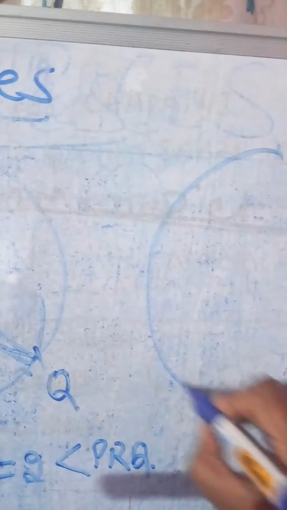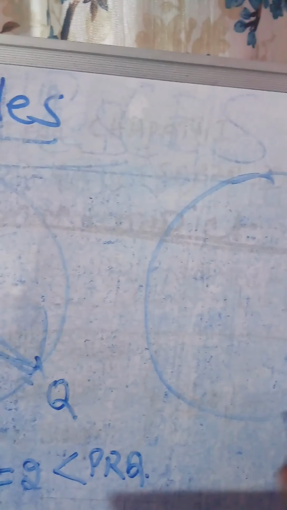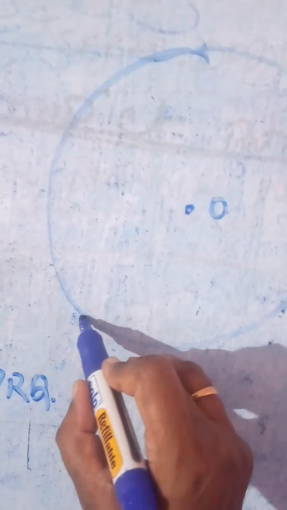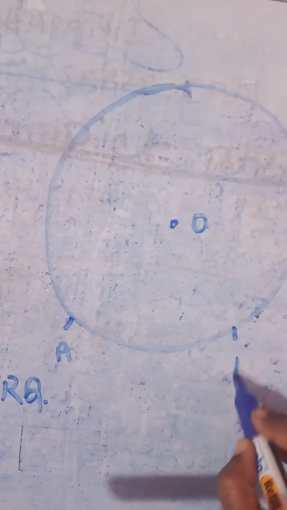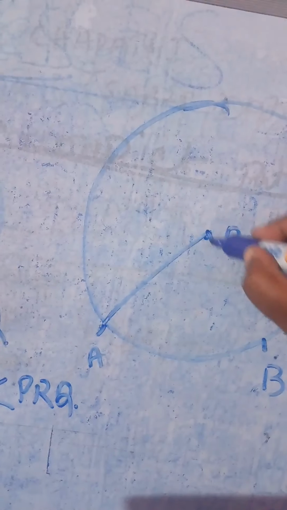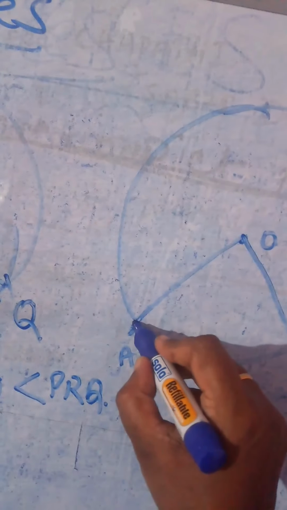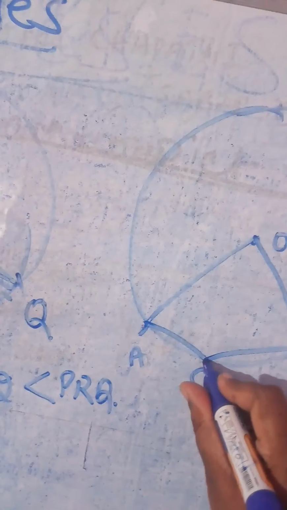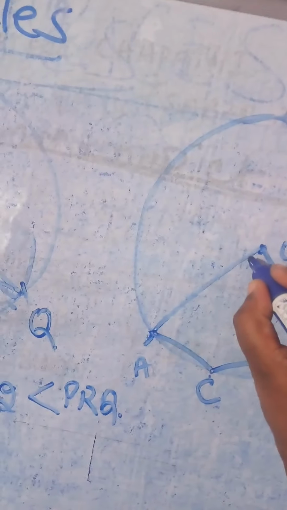And this is another circle here. Here this is the center of the circle, now I name it O. Now see here, this is the arc AB. Now this forms an angle at the center. Now this is another angle formed on the circumference. If I name it C, this is the angle formed at the circumference, and this is the angle formed at the center.